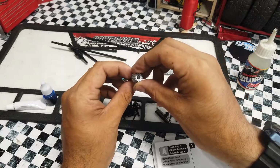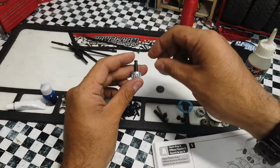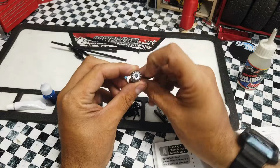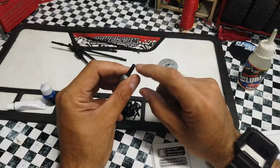We're going to put one of these in here, and it's going to take one of these clips, or one of these pins, I should say. Pin's going to go in here. And that drops there. You're going to want your little button head on top and the flat piece on the bottom here.